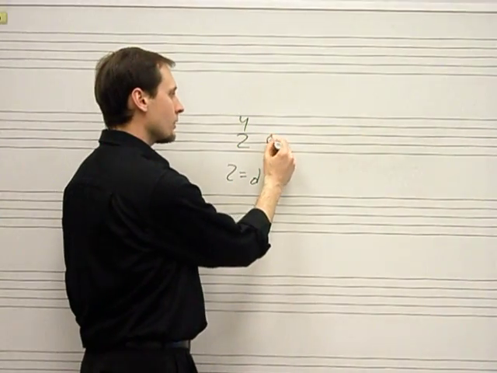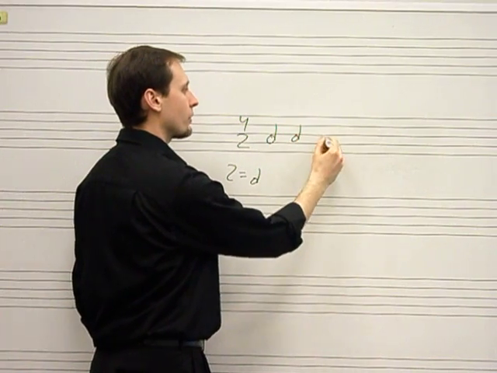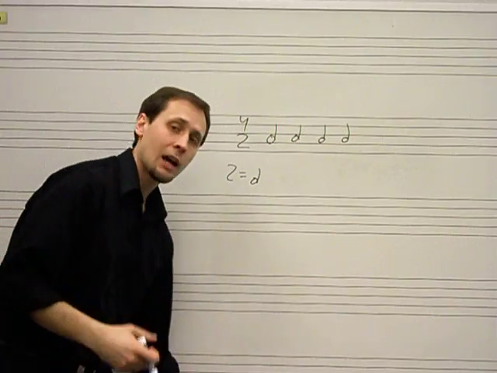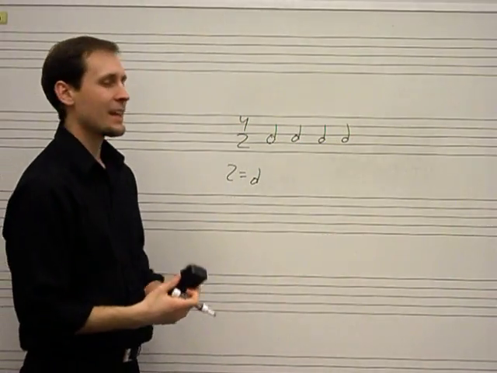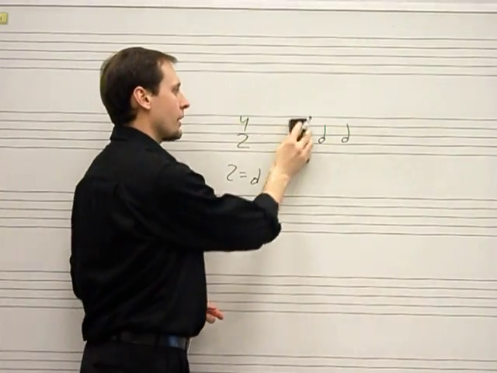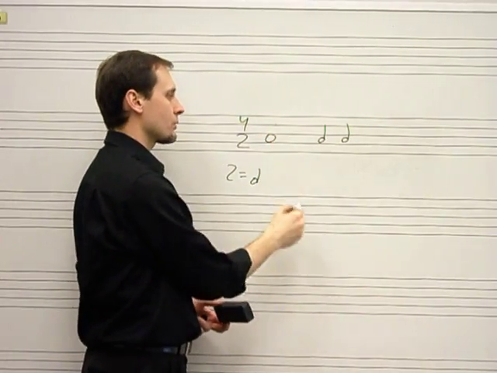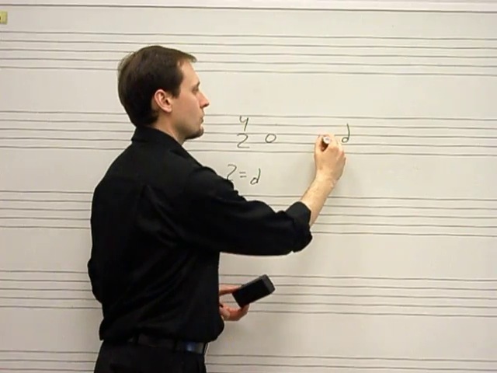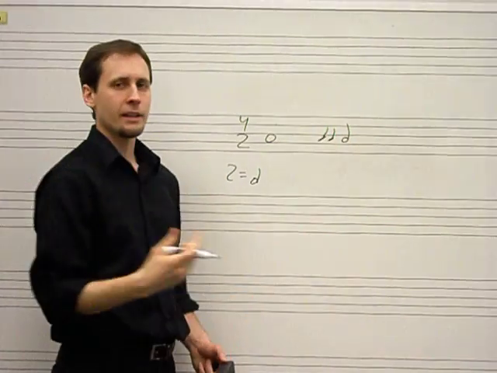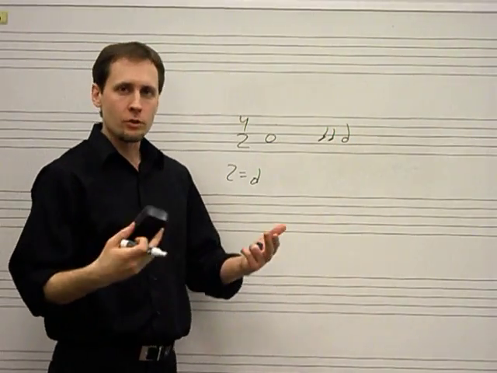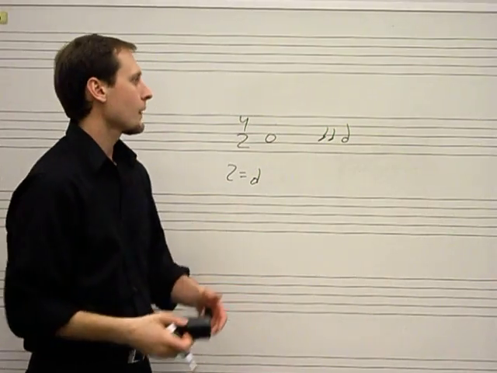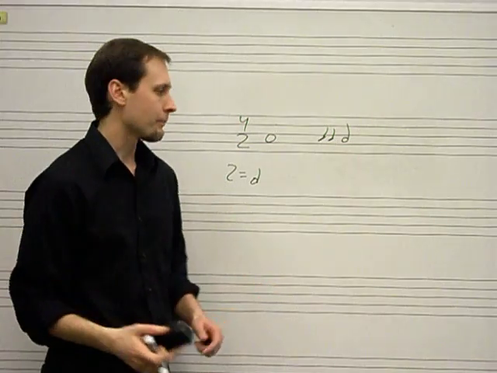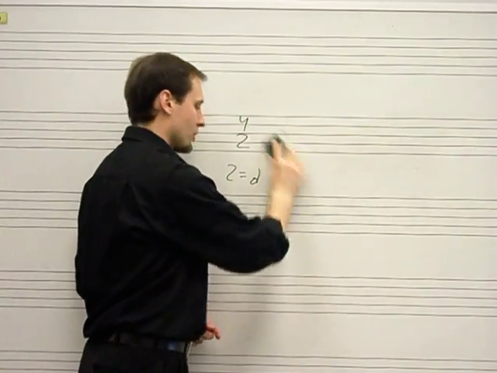So again, literally, you can have 4 half notes, or you could have a combination of note values that add up to 4 half notes. You might have a whole note and 2 half notes, or you might have a whole note, 2 quarter notes, and a half note. Or you could get the eighth notes involved as well. Or all these combinations could be used in conjunction with rests as well. Now here's where it gets a little bit tricky though.